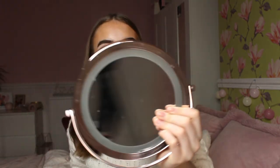What I do with my eyebrows is I usually brush the hairs up. At least I got a lighter colour, because if I got a dark brown, I think it would make my eyebrows look really black. It's a bit more watery, but I think it's alright. It does the job. Let's have a look at the brows again. The brows are definitely having a very dark and thick day. Let's just pretend I've had them tinted or something and I put more product on, even though I haven't. But yeah, here is the finished makeup look.